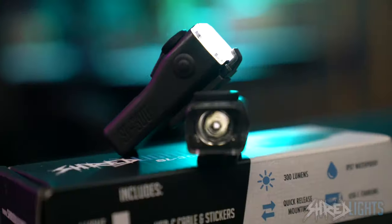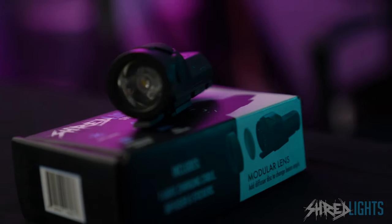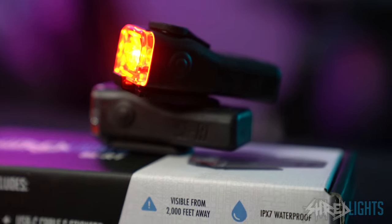When it comes to safety, not only does protection to yourself — helmets, knee pads, elbow pads, protective armor — help, but also what helps is being seen by other people around you. With Shred Lights, there are so many advantages that you can actually be seen and see at night, from different options like the SL300 to the SL1000 and the R1. They are all fantastic options to not only be seen by other people, but to help you illuminate the road at night.